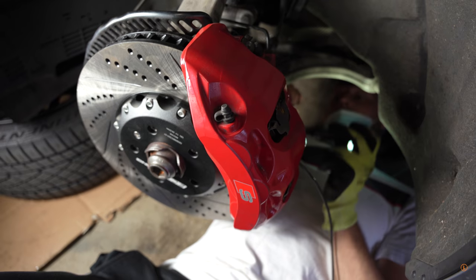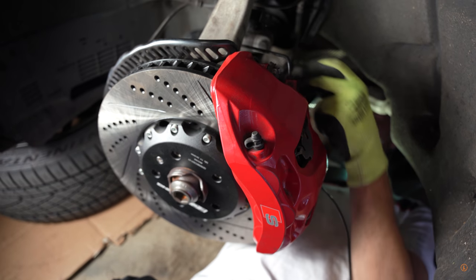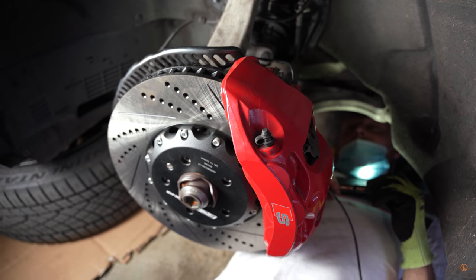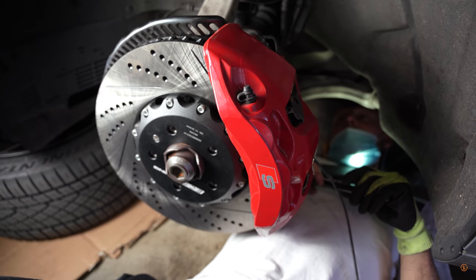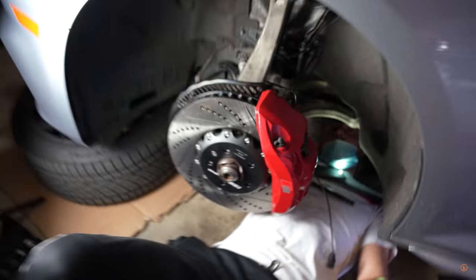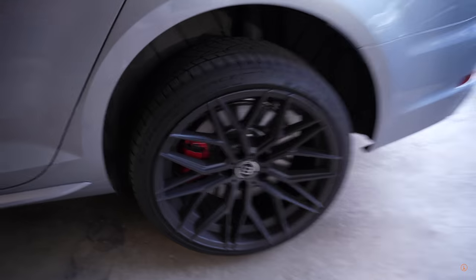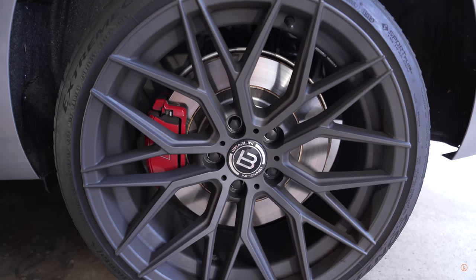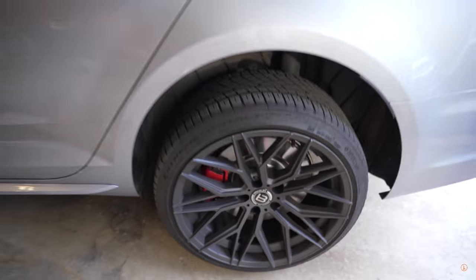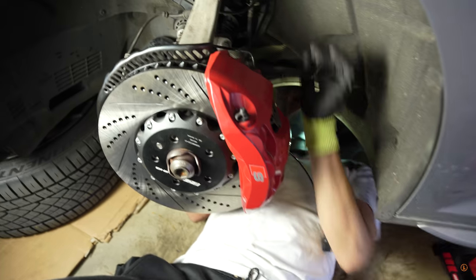The biggest thing is going to be seeing how much more aggressive and clampy the brakes are when driving — a lot more bite, that's going to be really nice. The rear hasn't been done because those discs are brand new, so there's no point changing them. Plus you also need all the braking force on the front anyway. For someone like myself the OCD might bother me every time I look at the car, but it doesn't bother the owner, so that's all that matters.